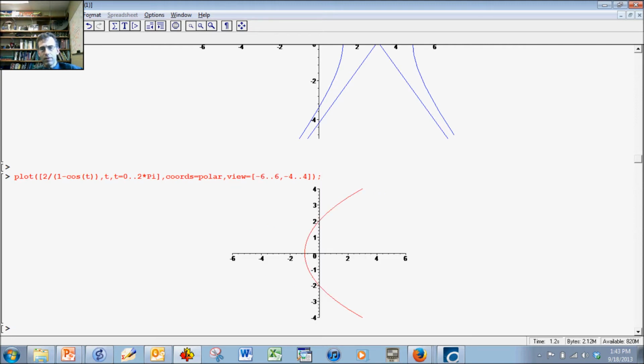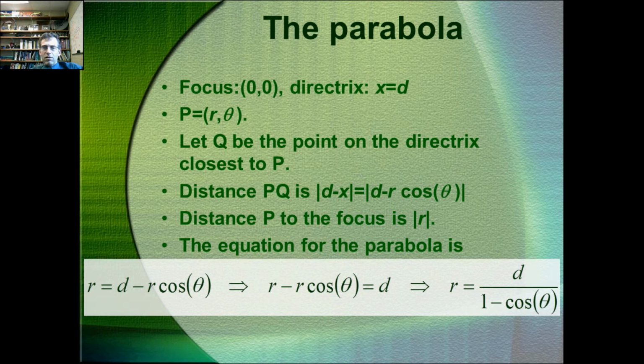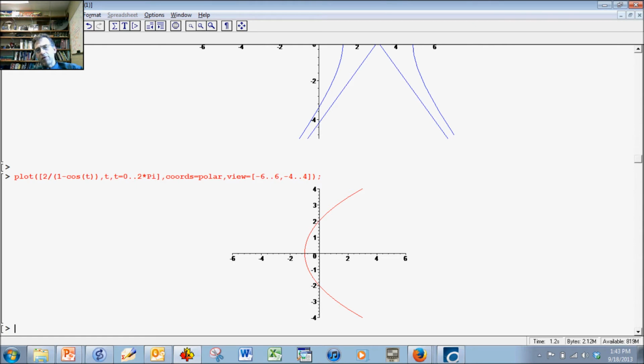So there it is. You can see here that the focus is at the origin. And the directrix, although it may be hard to tell, is 2 units away, so at -2. So that's a general form for a parabola, and it's a parabola that opens out to the right.